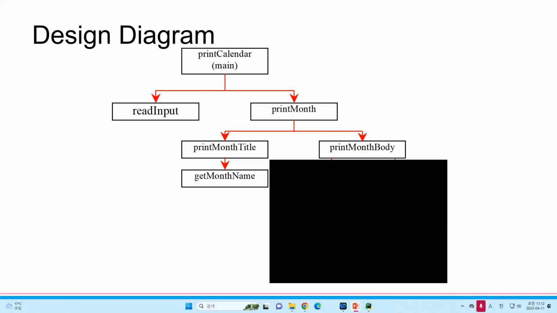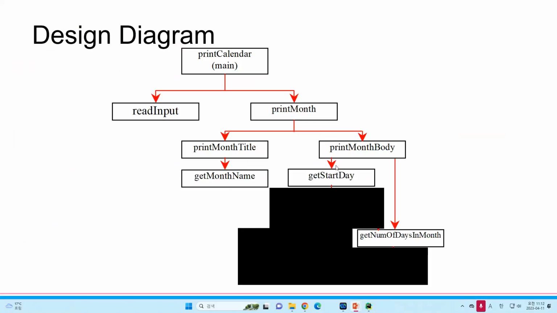January will have 31 days. February will have 28, but if it is a leap year, February will have 29. So we need to determine the start date. When will be the start date? And then how many days are in the month? We also need to determine this.